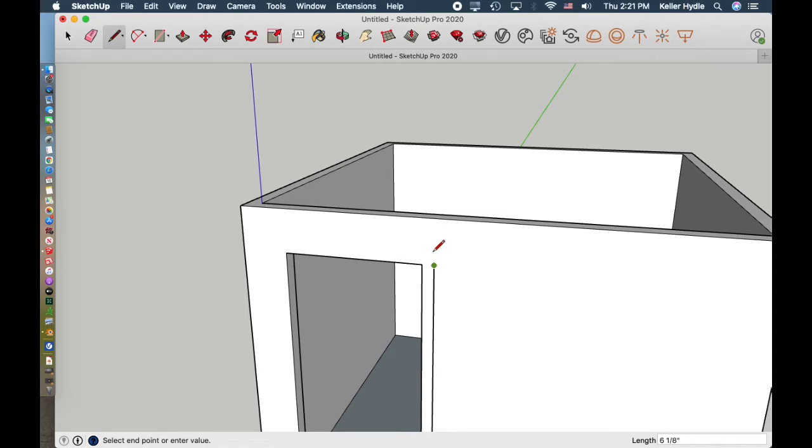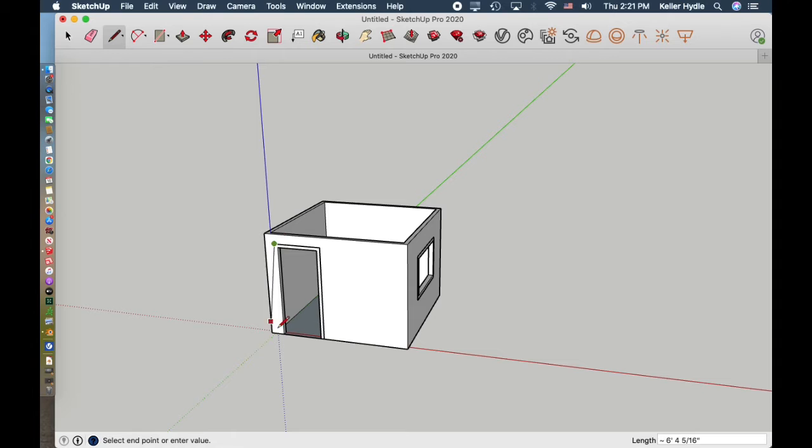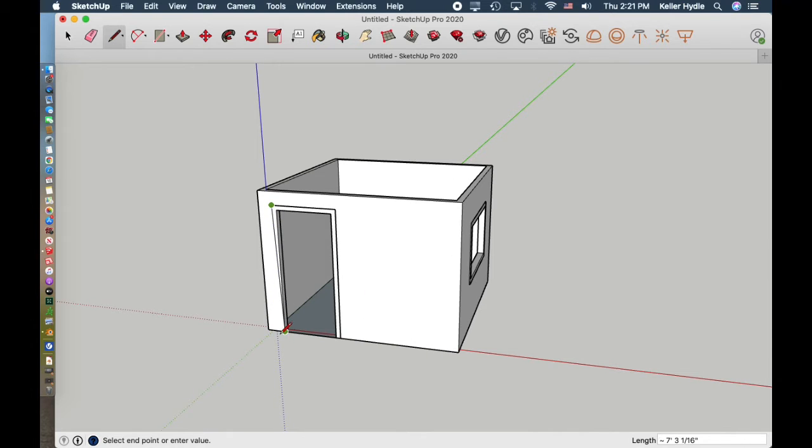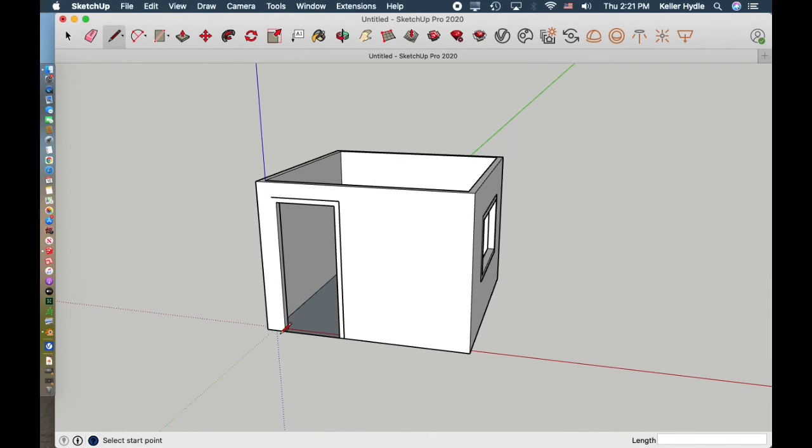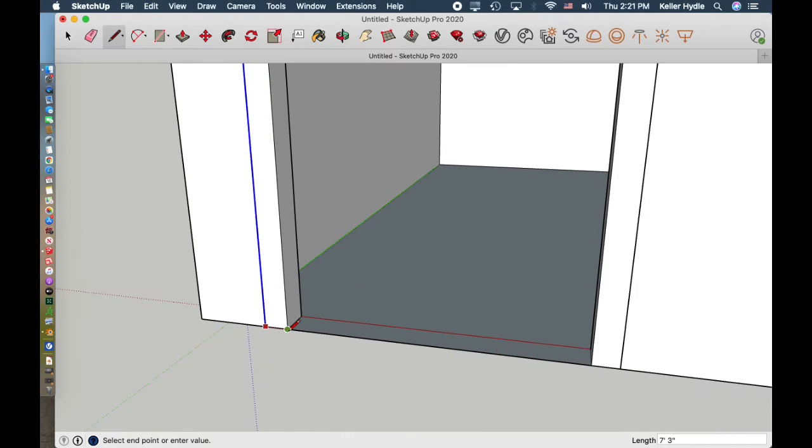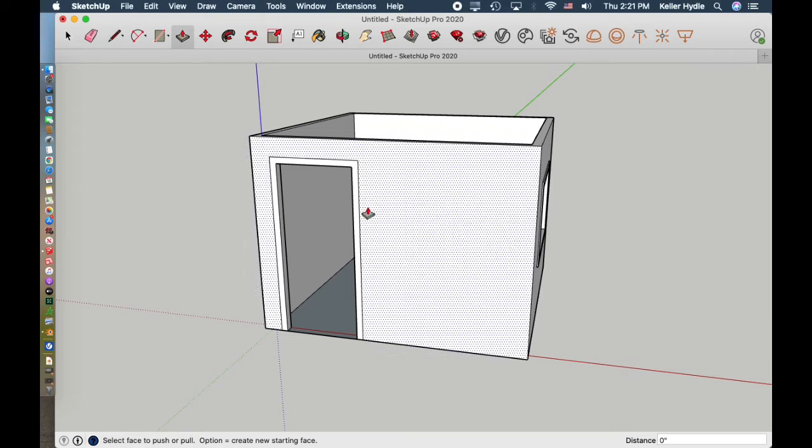Let's go another 3 inches. Then we'll go across like this by using the down arrow key. So any arrow key has a function except the right and the down arrow keys. But besides that, there you go. Oh wait, hold up. Let's go here and then down like that, or up arrow key. And then now we have trim for our doorway.